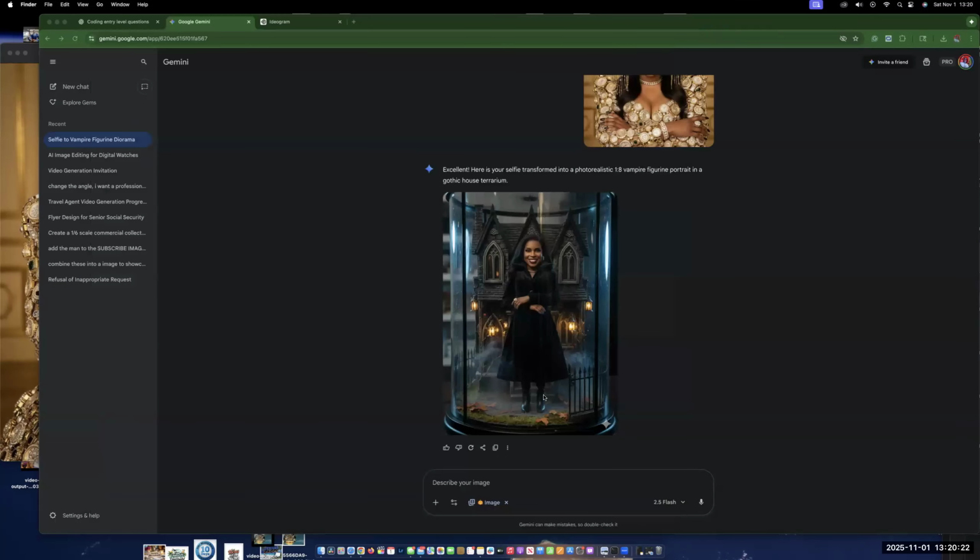I'm being corny, but it's so much. I mean, there's so much you can do with it. That's cool. I can't wait to mess with this tonight. So that right there is Sora.